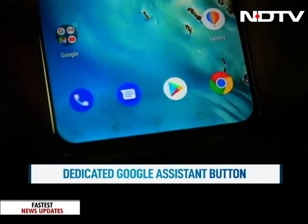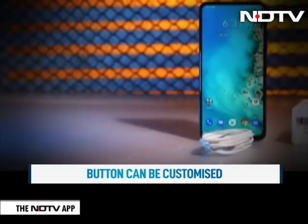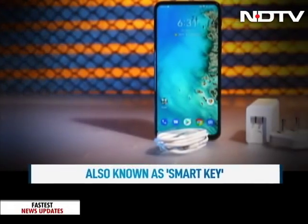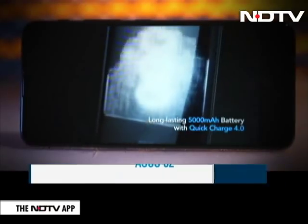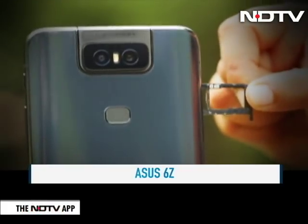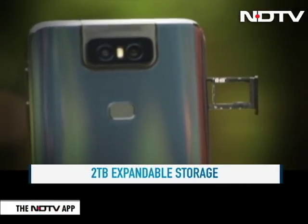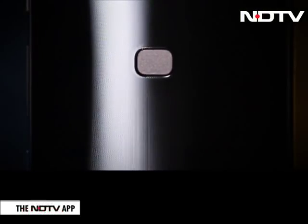The smart key is this button on the side that can be customized to anything. Originally it is meant to bring up Google Assistant but we customized it and set it for taking a screenshot. Asus phones are known to have massive batteries and the 6Z is no exception — there is a 5000mAh battery on this phone which will probably last you two days of heavy use. The phone comes with a triple slot with a micro SD card slot that can expand storage up to a whopping 2TB. To unlock this phone, go the fingerprint way since Asus gives that option, although there is a face unlock, but it works only once the camera flips out.